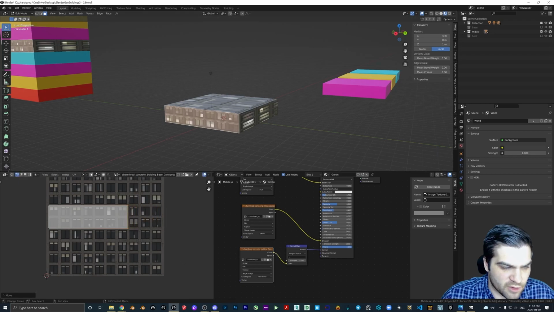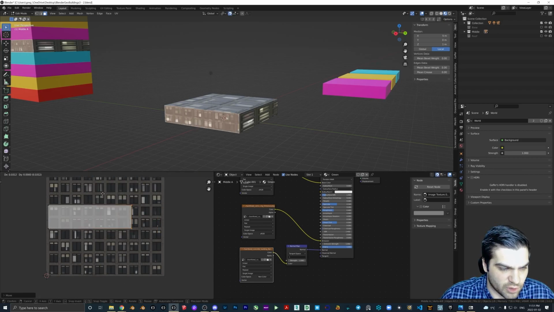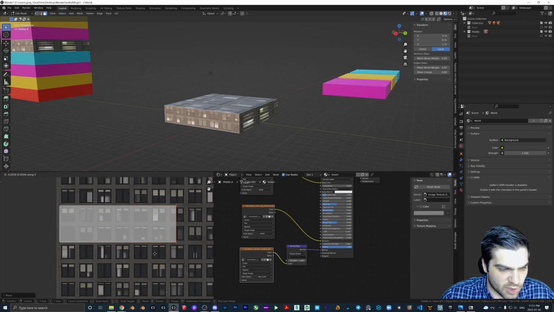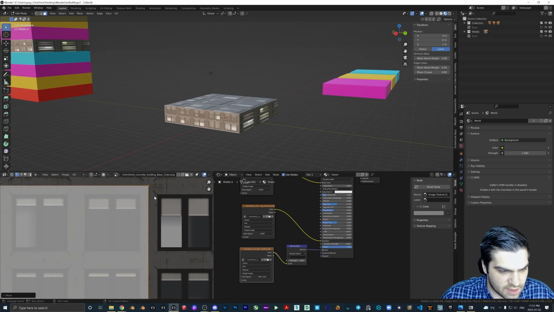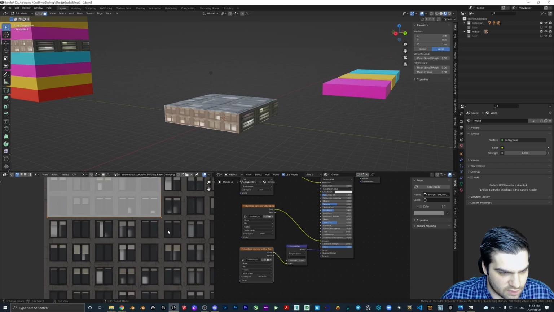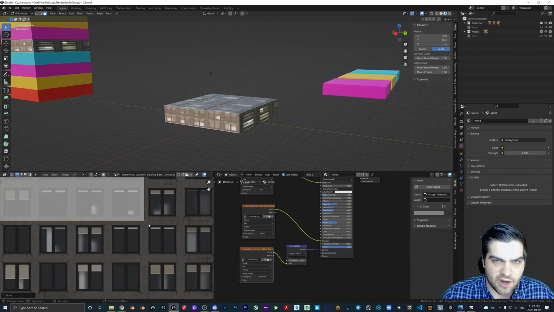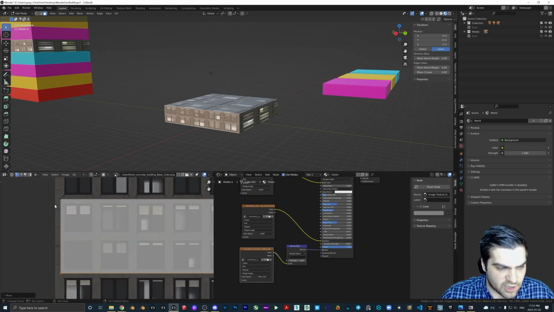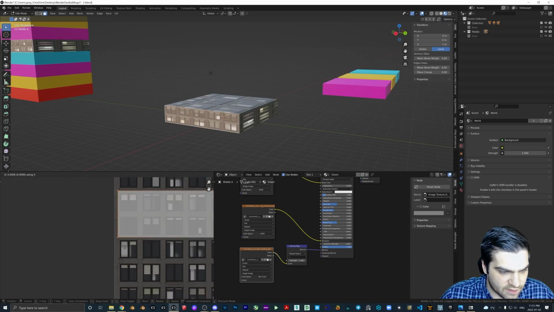If you're getting some weird movement, just make sure that this is turned off. I find that when this is on, you can get some really weird things happening. So just be aware of that. Let's make it so that it is going to be 5 windows. And if you zoom in right here, you can kind of see the shape of the texture. There's kind of like lines separating them. It might be hard to see on the video, but if you actually see it in person, you'll be able to kind of move that around. So this part doesn't have to be perfect, but the closer you can get it, the better.